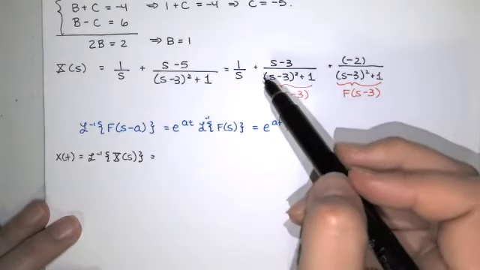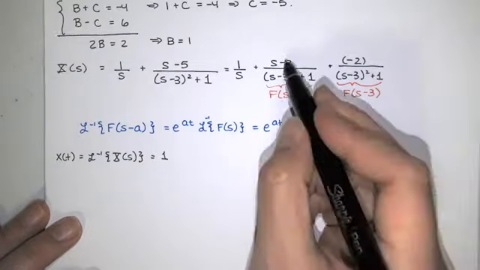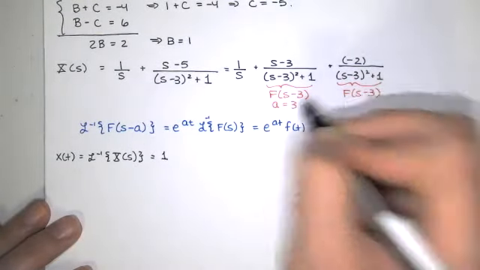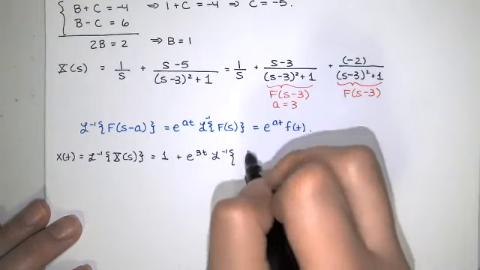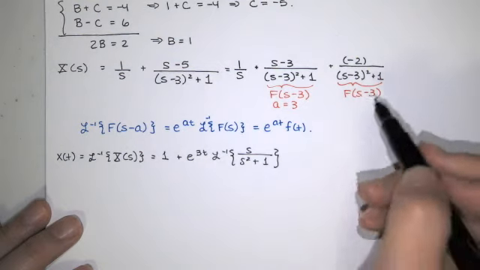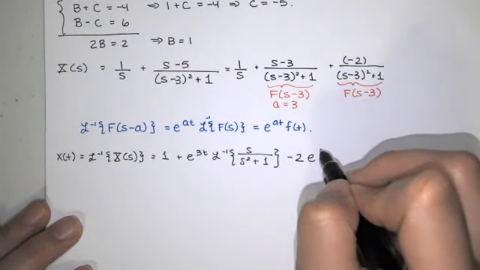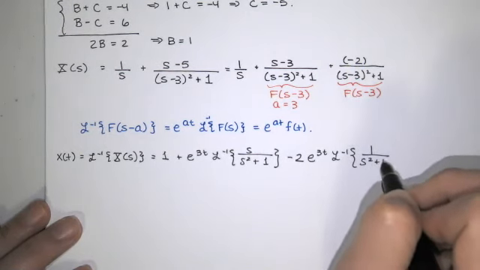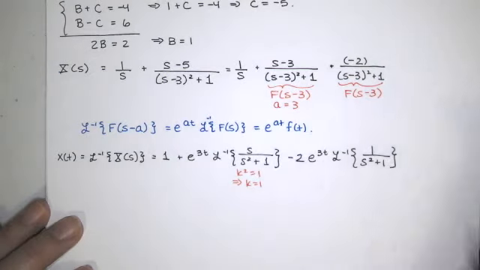And we can take the inverse transform of each of these pieces, just term by term. The inverse transform of 1 over s is just 1. The inverse transform of this, well, if this is F of s minus 3, that means our a is equal to 3. So we'll have an e to the 3t times the inverse transform of exactly the same expression where the s minus 3's have been replaced with s's. And this is also similar. We've got an F of s minus 3, and I'll factor out the negative 2 as well. So I'll have negative 2 times e to the at, where a is equal to 3, so that's e to the 3t, times the inverse transform of 1 over s squared plus 1. Since k squared is 1, that means that k equals 1. That's true for both of these.